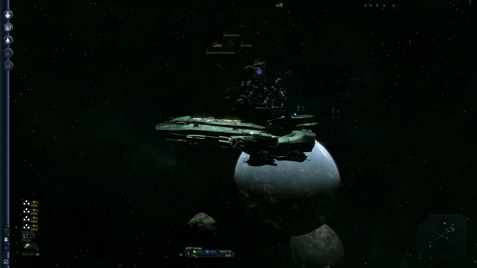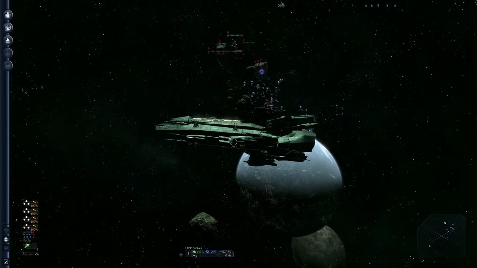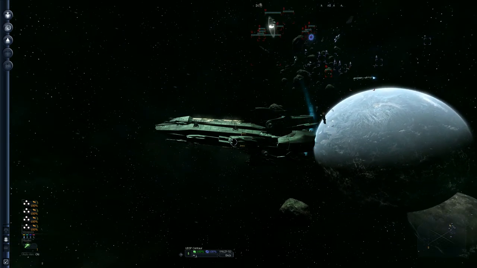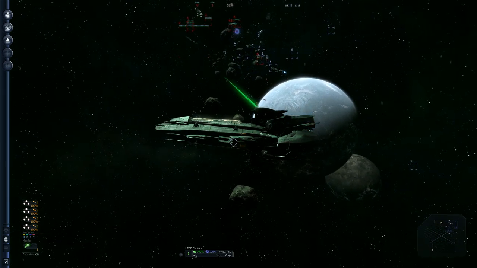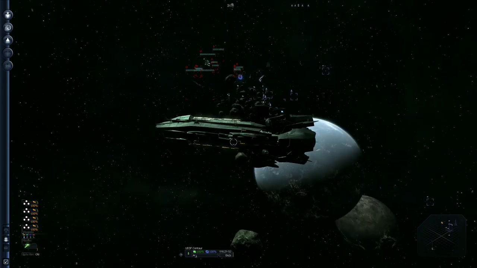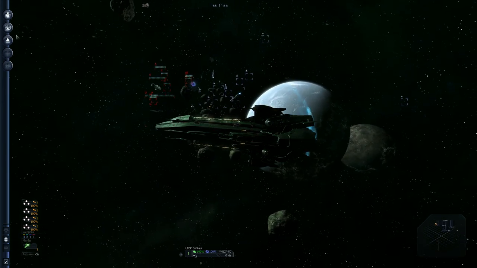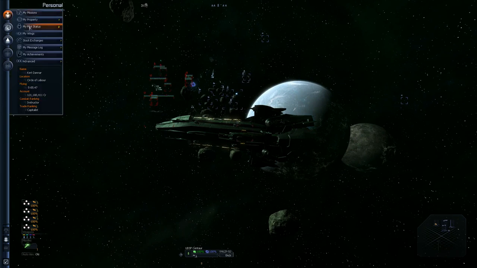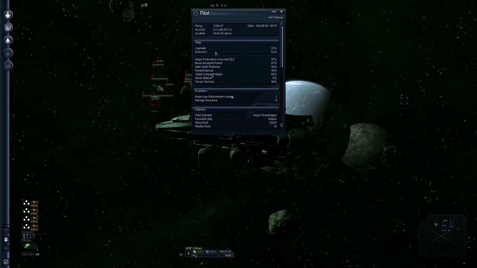Now, my goal in this series, since this is a sandbox game, is to just build up a bunch of stations and build up relations with the different factions so that I have access to buy their ships, because that's basically the whole point of increasing your relations with a faction. Let me actually show you that screen. I'll go down to my pilot status. These are the different factions that you can increase your relations with.